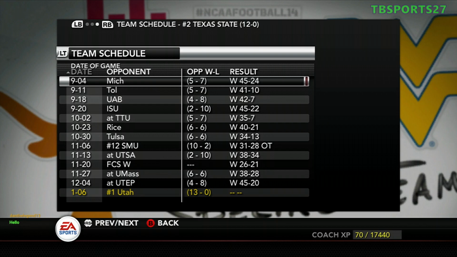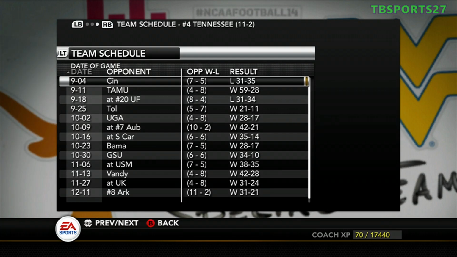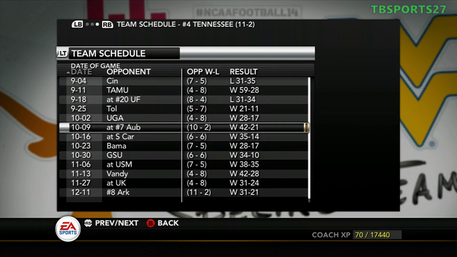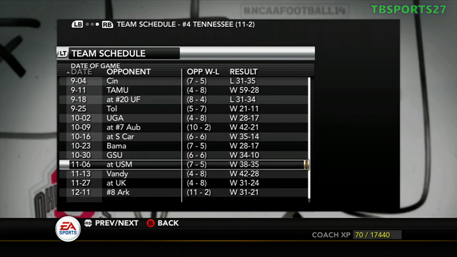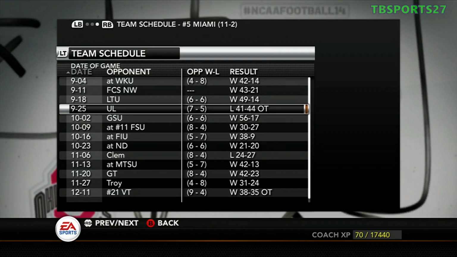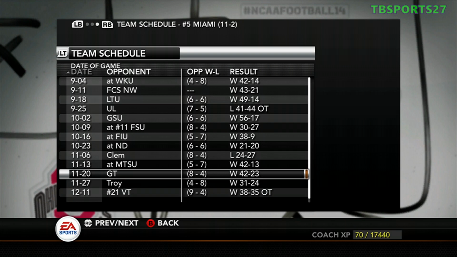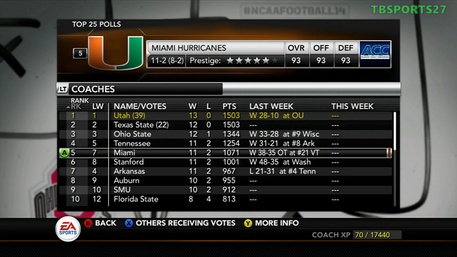Now, you've got some 6-6 wins on the Texas State schedule, but to compare that with Tennessee, wins over winning teams, they've got four wins, and Miami comes in with five wins over teams with winning records.